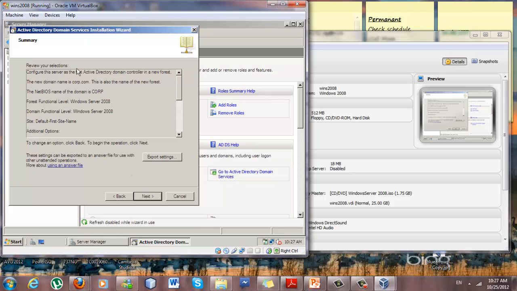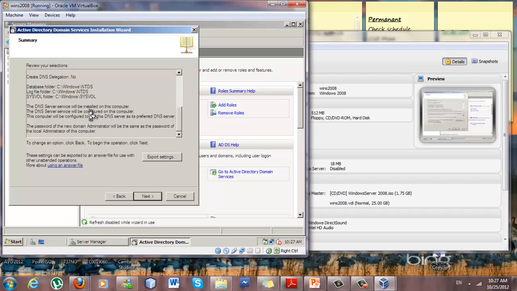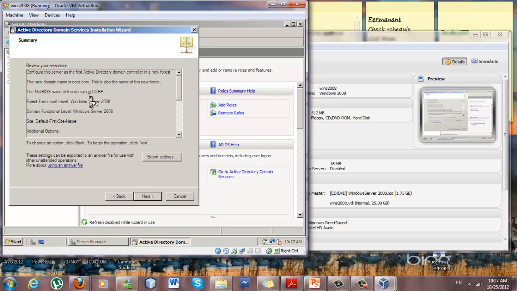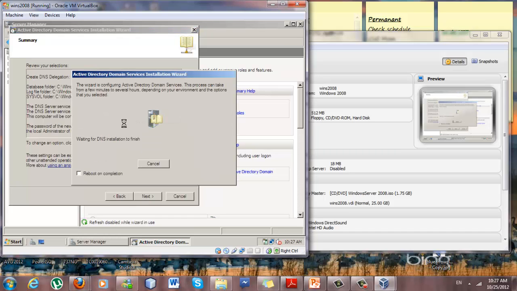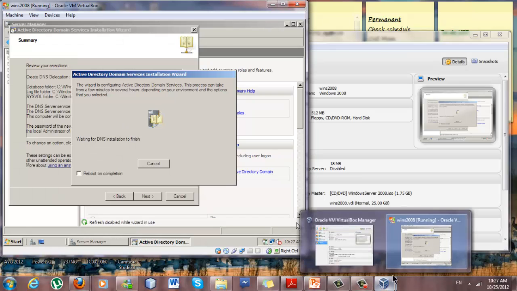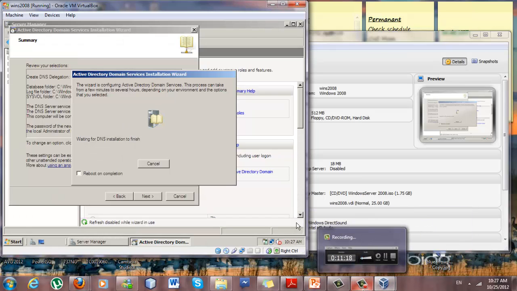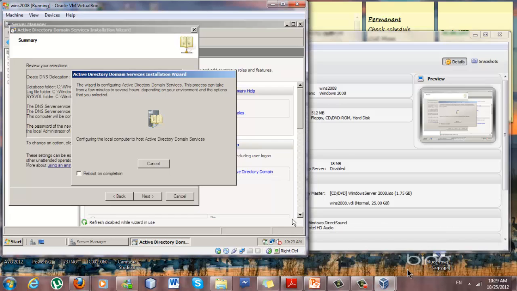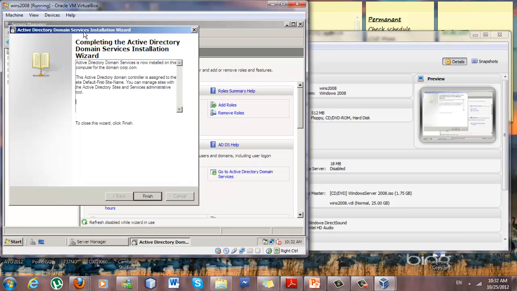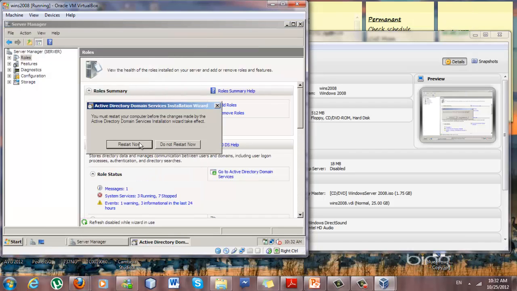Now for the summary, to confirm what we chose during the setup process. Click next for the installation. Great, now we're completed. Let's click finish. It will have to restart, so let's restart now.